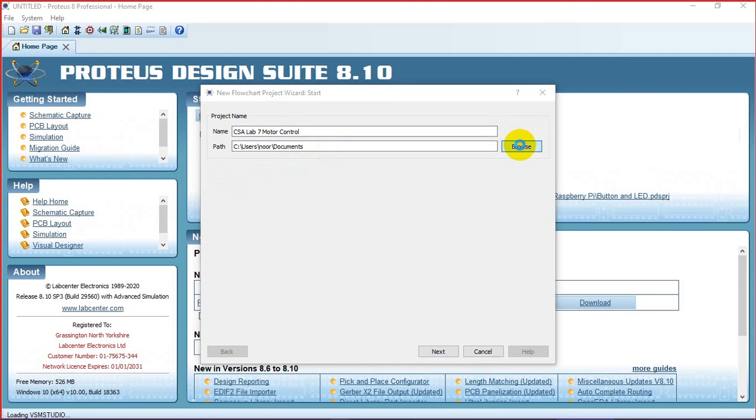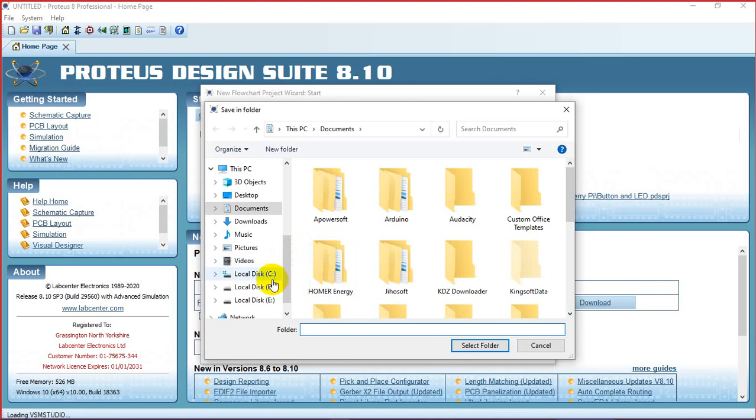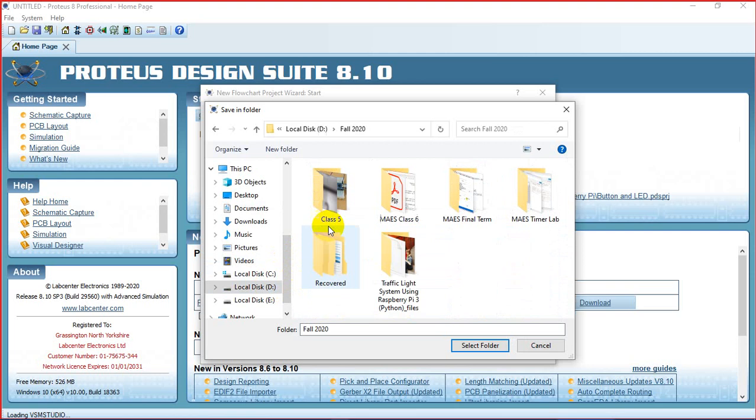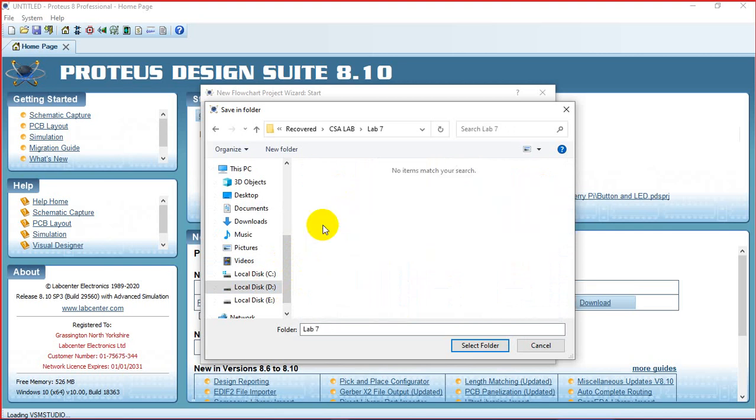Let me save it in your folder, the D drive, fall 2020, and this is the file CSN lab number 7. So let's save it over here. Select folder.